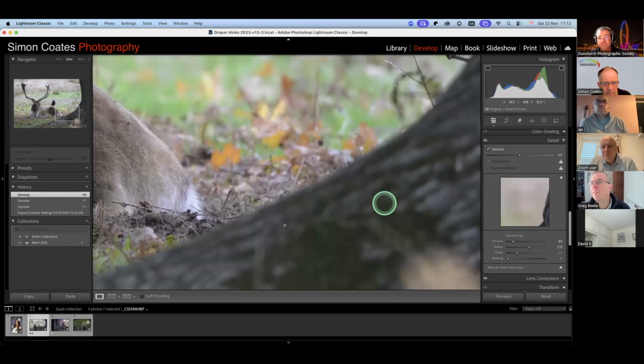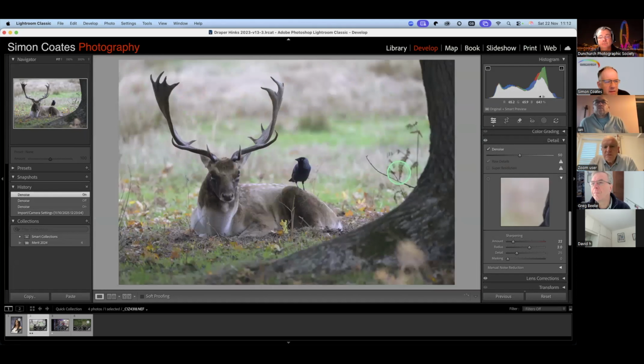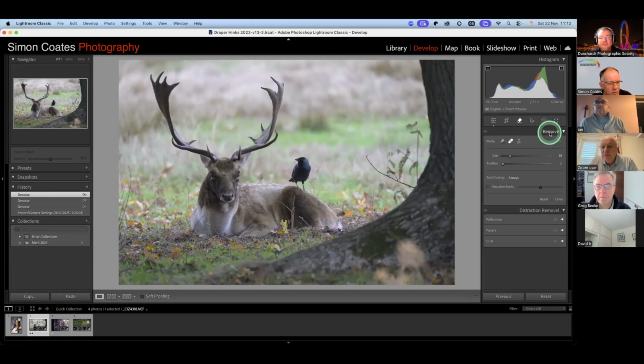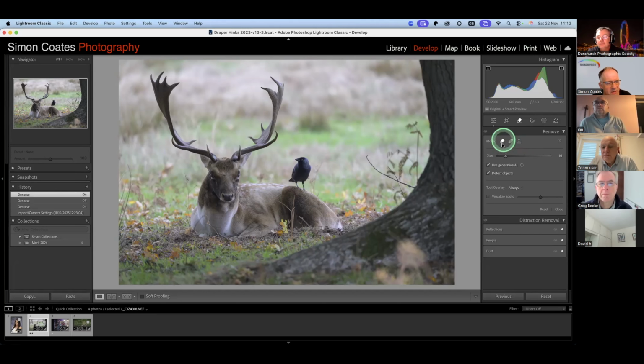The clone tool. This image here, I find really annoying. I find that offensive. And I find this to be offensive. So in Lightroom, on the removal tab, I'm just going to use the eraser tool. And I've got generate, I'm going to use generative AI.